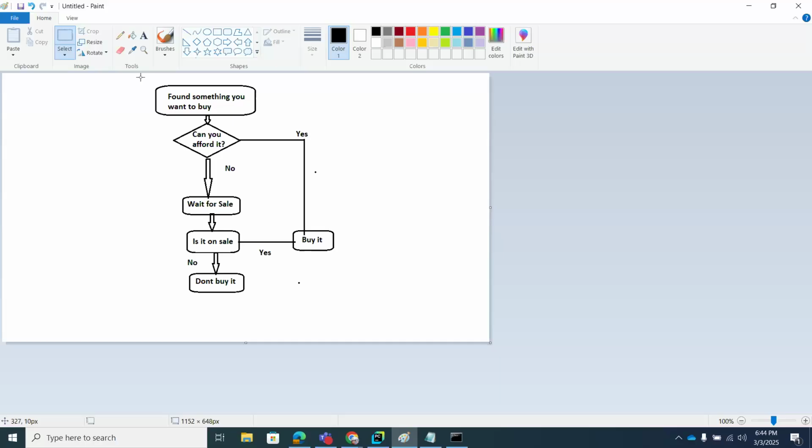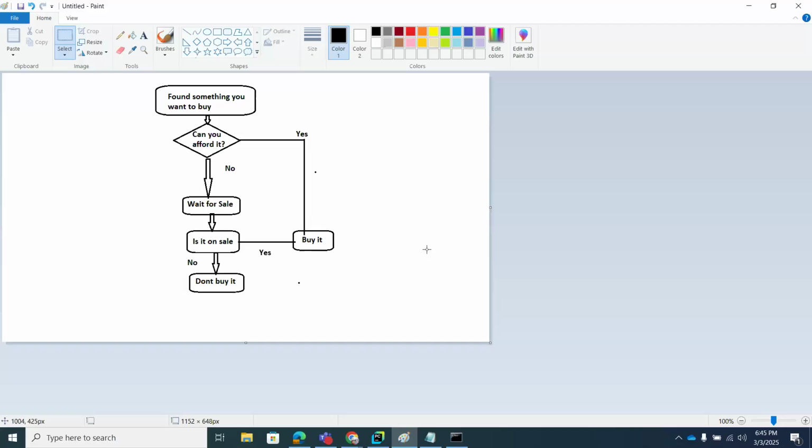This is just a small example of a flowchart. The only thing we are doing here is making decisions based upon the input. Here I'm asking the user to give some input, and based upon the input, if it is yes, I'm going here. If it is no, I'm going here. This is called flow control: how you are controlling the flow based upon the input. There might be only two possible inputs, yes or no. Based upon yes, what you are doing, based upon no, what you are doing. So this is called flow control. Basically we know these flowcharts and all. This is just an example of flow control.